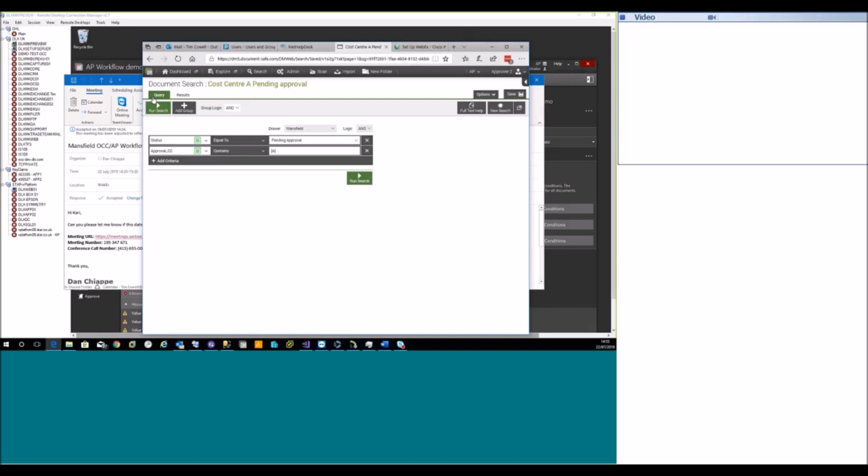The other thing we can do is send an email to the AP team and say, these are all the invoices out for approval. So it lists all the invoices that each user has to approve and how old they are, so you can trace them up. And all those alerter searches are just saved searches. So that one here, for example, is just a search saying, show me all of those pending approval, Cost Center A, and it was as simple as that.